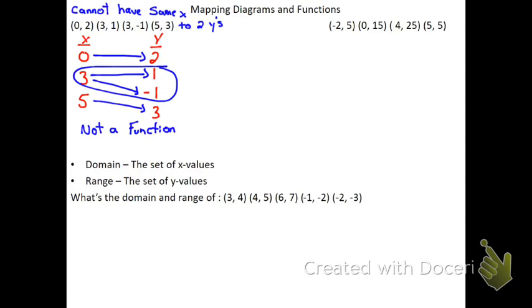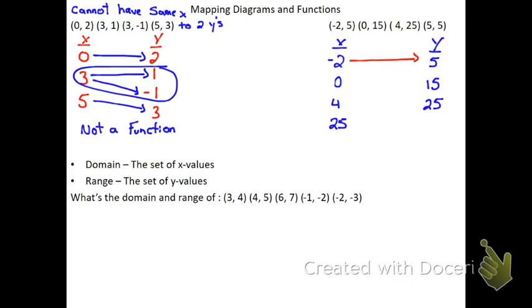All right, let's look at the second set of ordered pairs. Again, we're going to start off with our x's and y's. With our x's, we start at -2, 0, 4, and 25. With our y's, we go 5, 15, 25, and because the last one is a 5, and we already have 5, we don't have to rewrite that 5. And then we just go ahead and match them up.